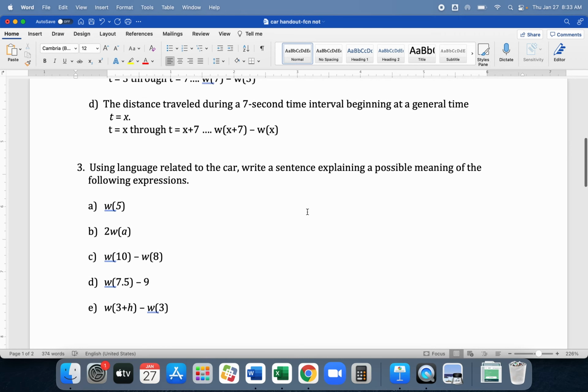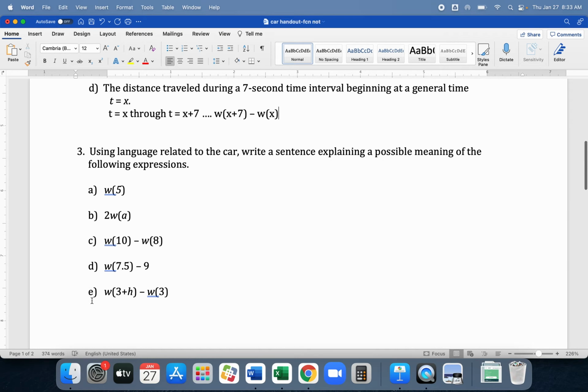But thinking about these expressions below, you'll see 3 of them have subtraction, just like what we had. This middle one's a little different. But thinking about if you just saw this expression written, whether you're working with someone else on homework and they had something written, what could these potentially mean relative to the car? Now, obviously, it could be lots of weird things when there are random numbers thrown in, but W of 5, for instance, what should W of 5 mean using our definitions from this problem?